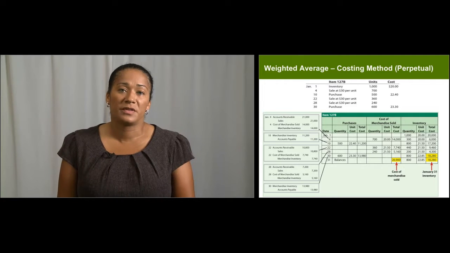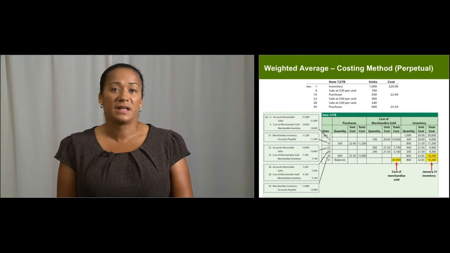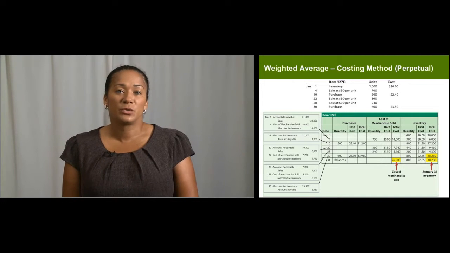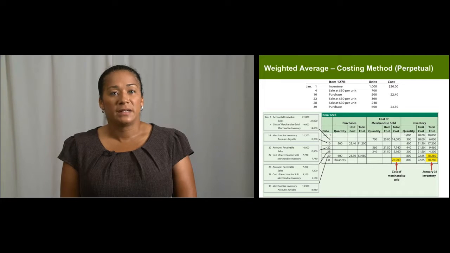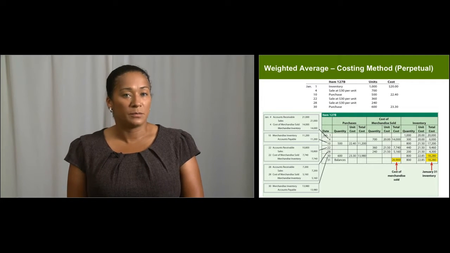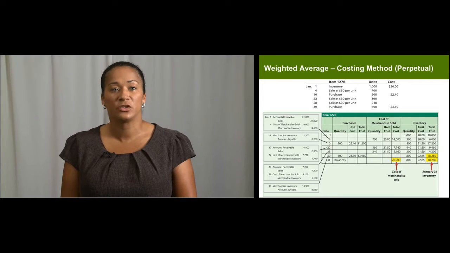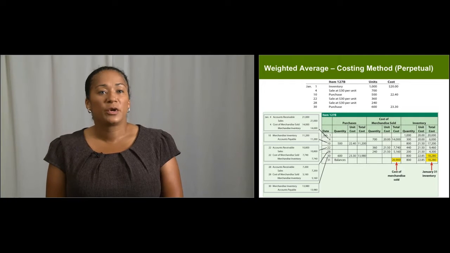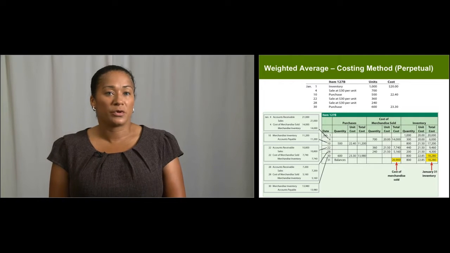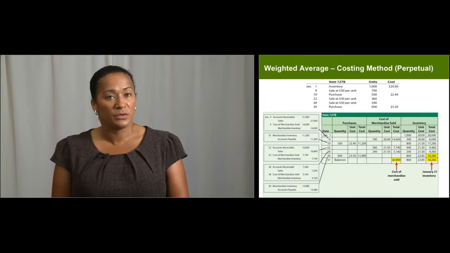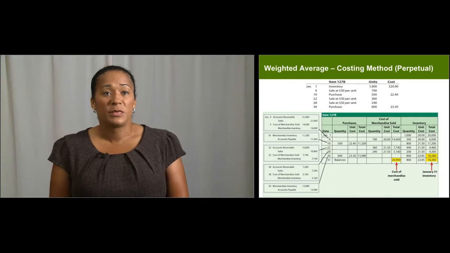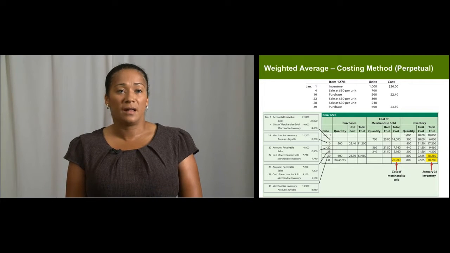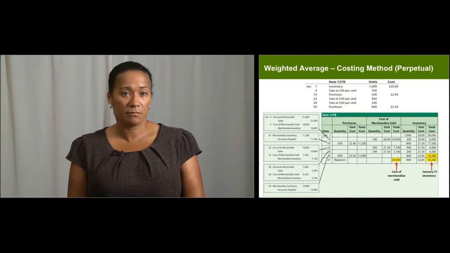On January 4th, the company sold 700 units at a selling price of $30 per unit. Whenever the company sells inventory, the transaction is tracked in the cost of merchandise sold columns. The first step is to enter the transaction date of January 4th in the date column. The only inventory the company has available to fill this order is the opening inventory of 1,000 units. Therefore, the second step is to enter 700 in the quantity column and $20 in the unit cost column of the cost of goods sold section.